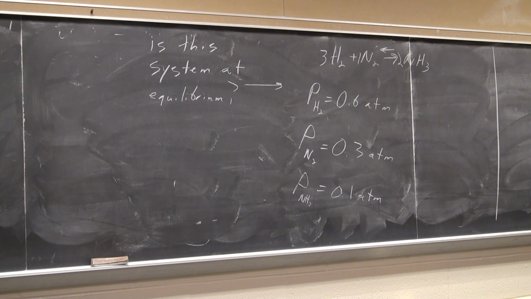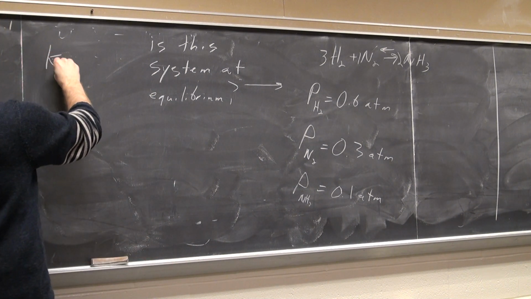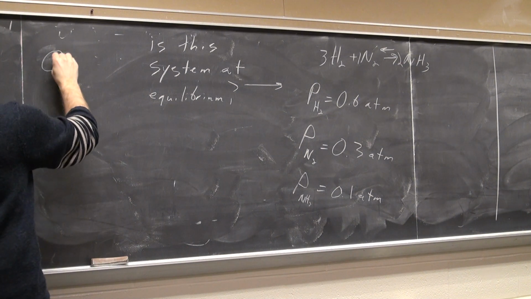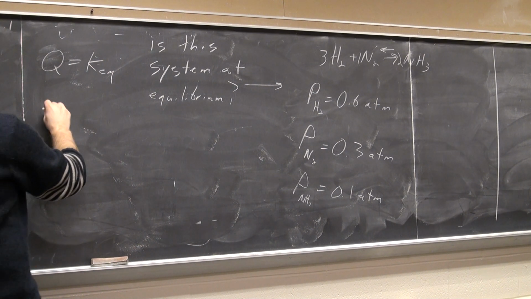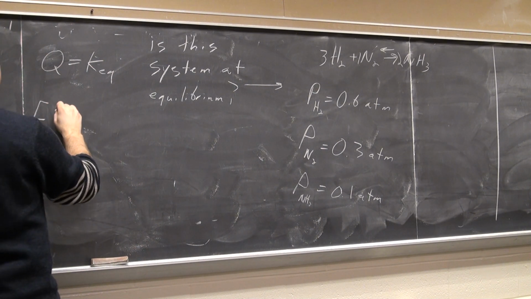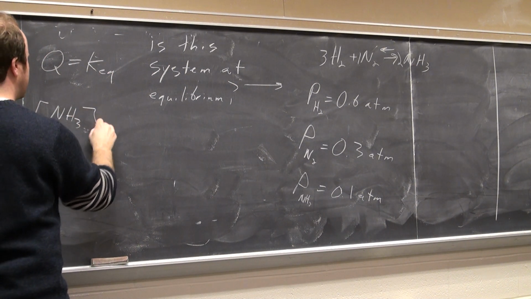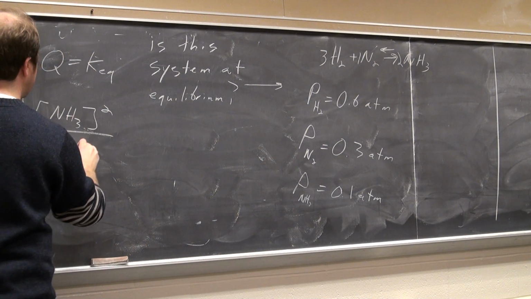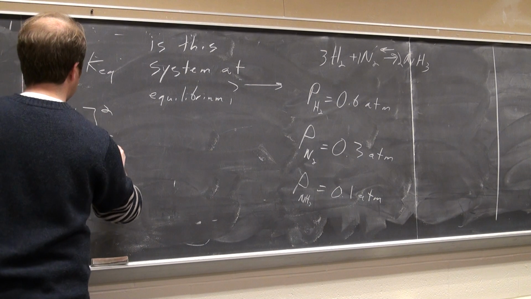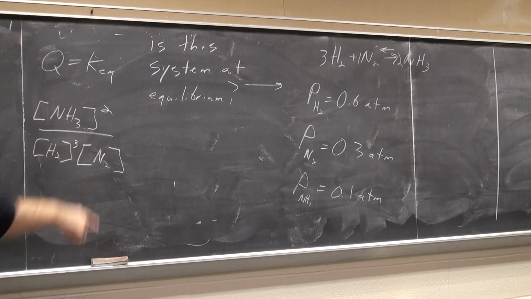So what equation do we know about equilibrium? Or what's a really easy way to figure it out? If you had what one number, how would you know? Find Q. If we had the concentration, the equilibrium constant. Great answer. So at equilibrium, Q equals KEQ, right? And so we can say the concentration of NH3 squared over concentration of H2 cubed times concentration of N2, and we could just put in the pressures, right?